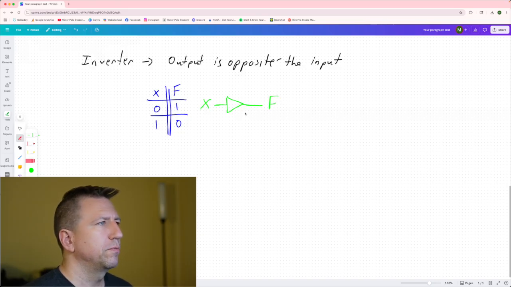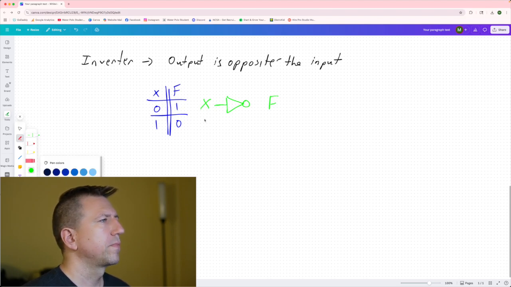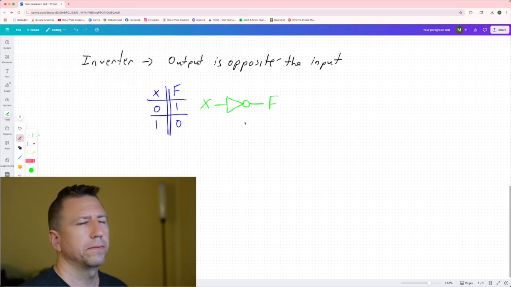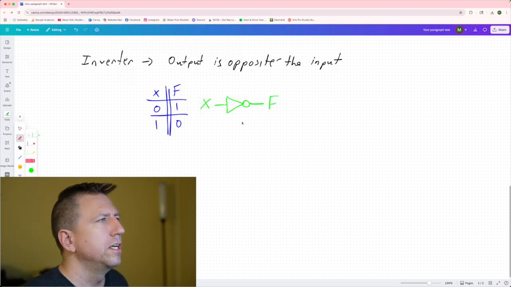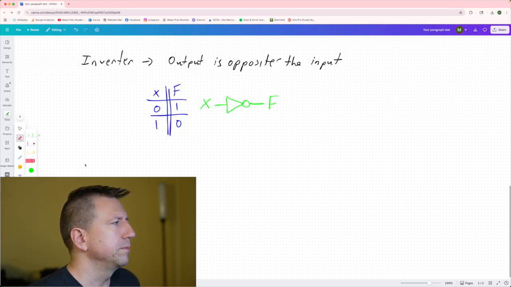There's one thing that you have to put on the inverter, and this is a symbol that represents an inversion. You'll see it in other places as we move along, and that's a circle. So this is a triangle with a circle on the end, almost like a little sideways Christmas tree, if you know that reference. And so that's what an inverter looks like. And that circle sometimes is used by itself to represent inversion, as you'll see if you dive in a little bit deeper.